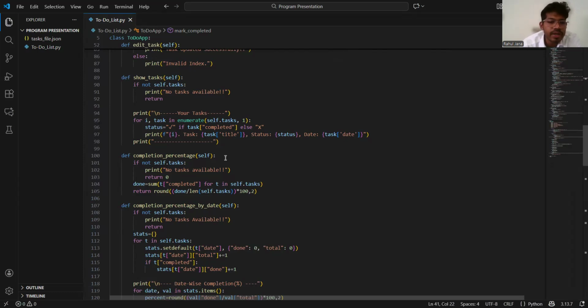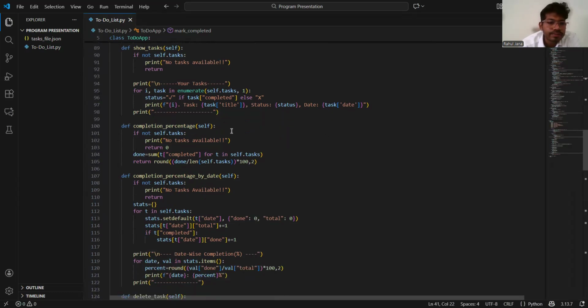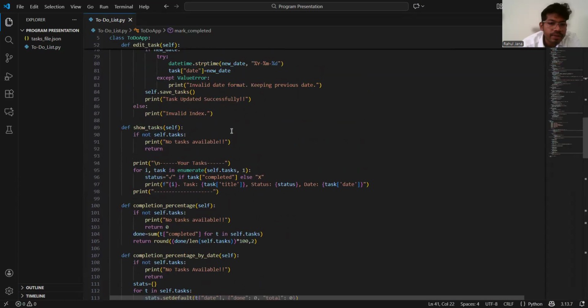It starts from 1, and then task title, status, date, task date. It means it will print at first the task title, then status, either right sign or cross sign, then the date. Now I am coming to the edit portion.